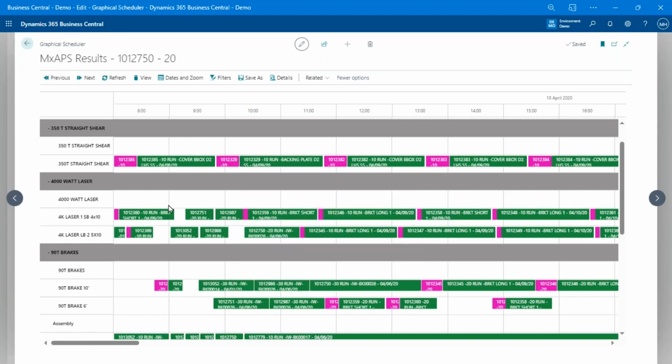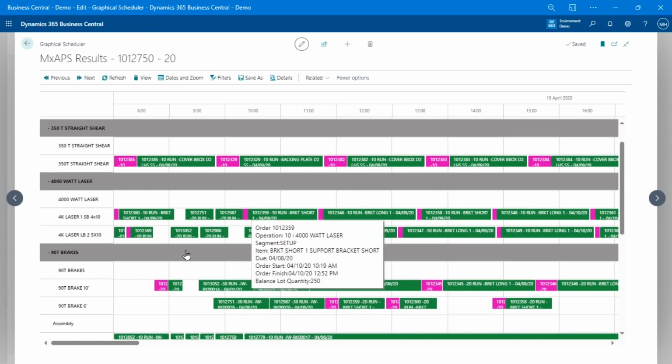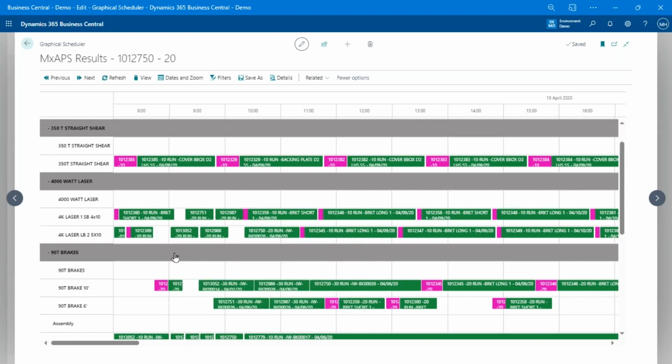And you'll notice some of these don't have setup time. And that could be because we've done setup minimization. The tool has the ability to do that as well. It can group orders together to eliminate the setup time required on similar items. And that could be color changeovers or tooling changeovers or whatever that happens to be. We can then go and eliminate that.